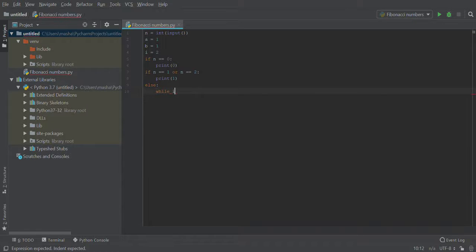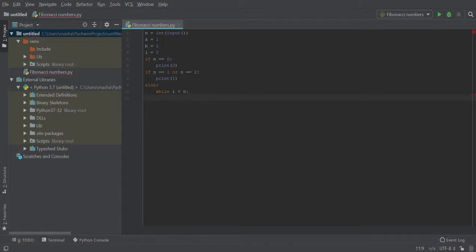So while i is less than n, we run the cycle. Here we need to count the next element of the Fibonacci sequence. It is the sum of the two previous ones, so we assign to the smaller term the value of the bigger term, and to the bigger term we assign the result of the sum.